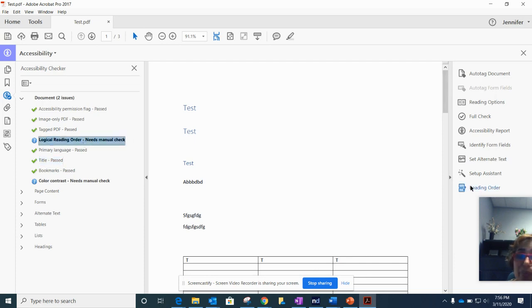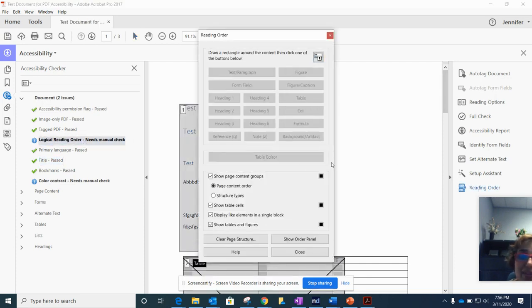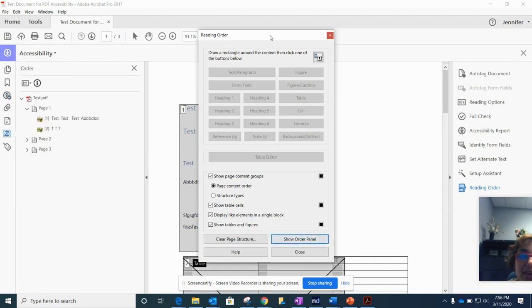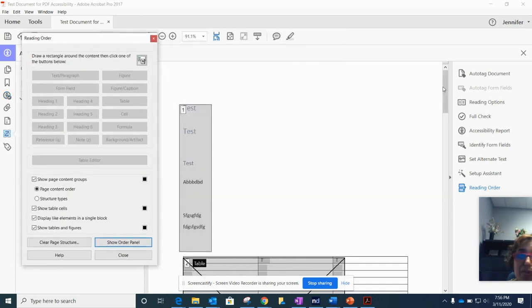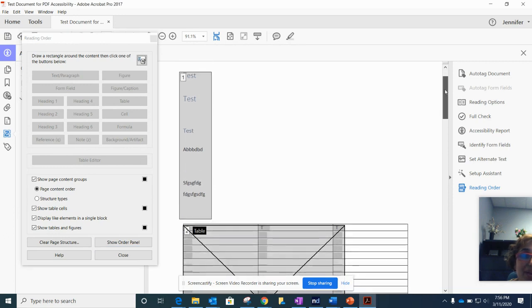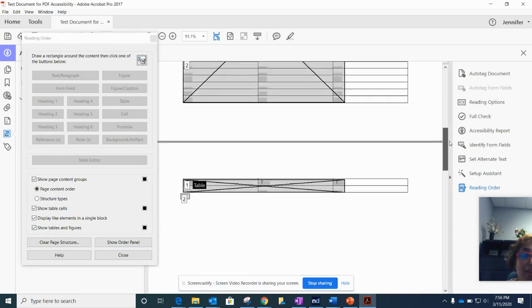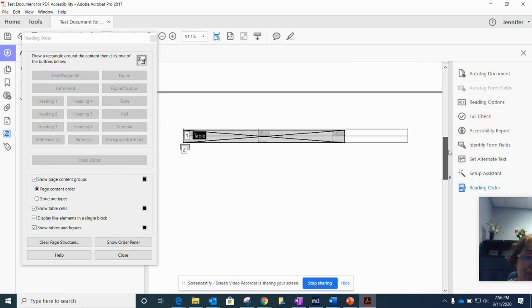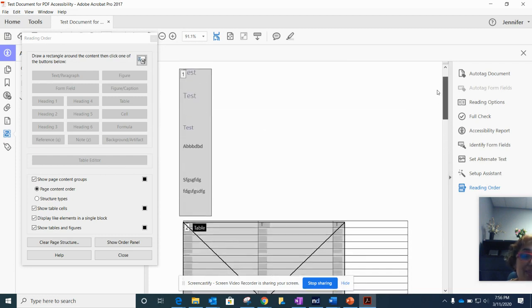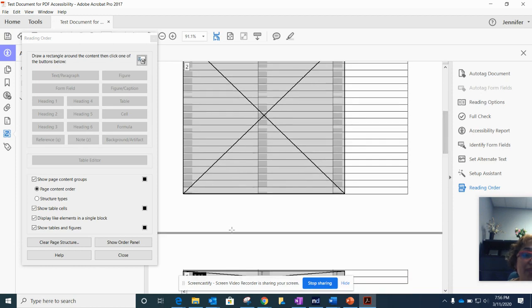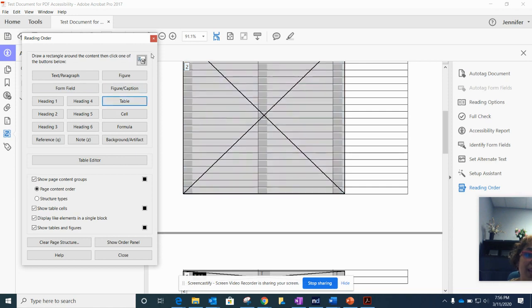Logical reading order. When you're putting those headings in there, it actually puts little boxes around it and tells you what it's going to read. So it does make sense. It's going to read all that first, then it's going to read your table, and each page it starts renumbering 1 and 2. So as long as that makes sense, that's good. What I have found is sometimes things will get clumped up, and so part of a table cell will be by itself as number 3. So you want to get rid of that, make sure the whole table. If you have an issue with something, you want to highlight it like this and click on whatever it is. So then table from that case.